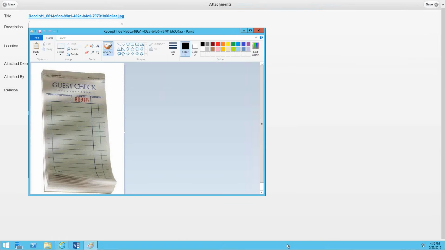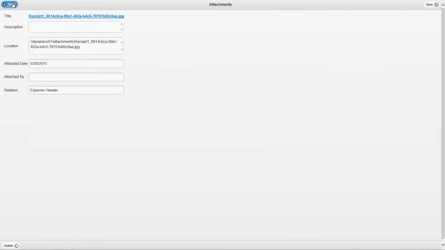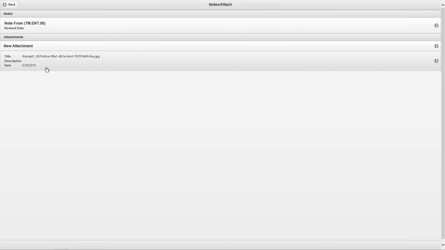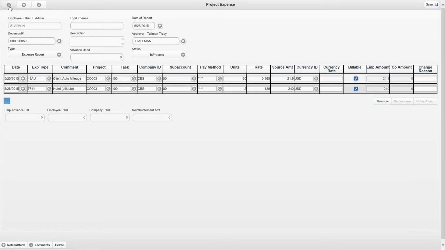But along with being able to view it in the web world, it is now also attached to the rich client. So the important thing that means is that anybody approving it or anybody on the accounting side can now view that particular attachment. So they can see that there's a receipt out there, and they're either ready to go forward or decide whether they're going to move forward with that item.